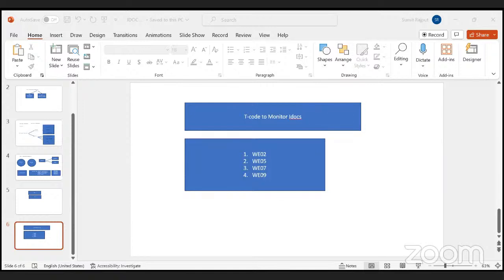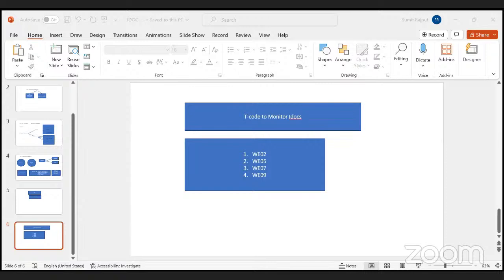Sometimes it is a connection issue, sometimes it can be a timeout issue, like the data was very large and your system could not process it. Sometimes it can be a data issue, like the material or the invoice which they have sent does not exist in your system, so the data matching has not happened and the IDOC got failed. There are a lot of reasons that an IDOC might fail, and you have to see that in this status.